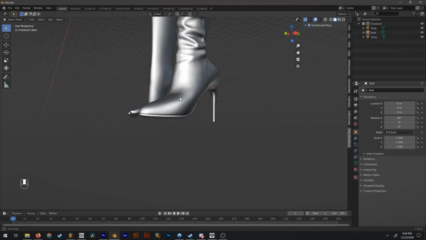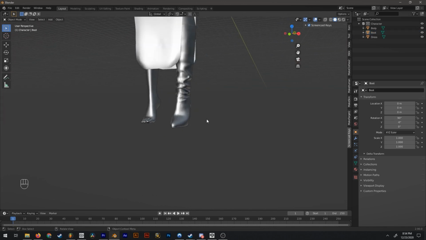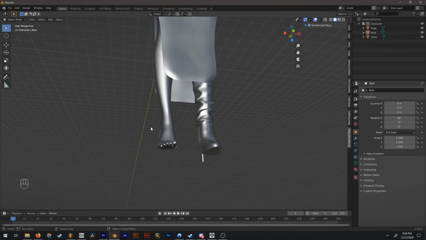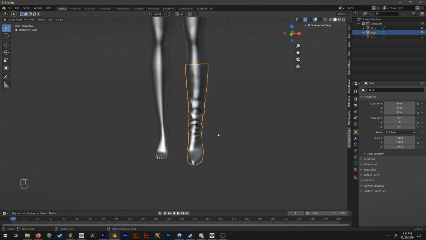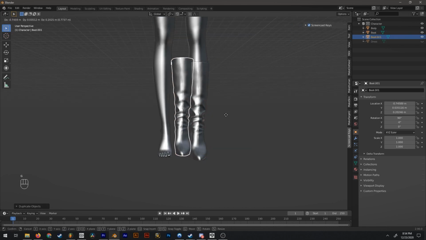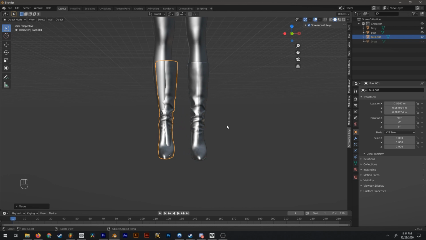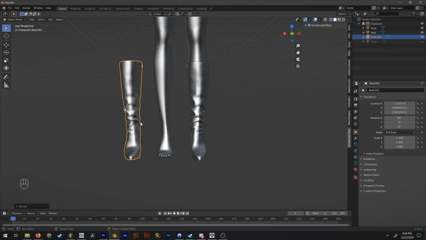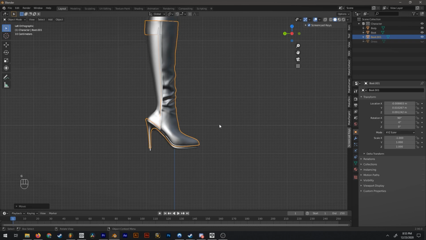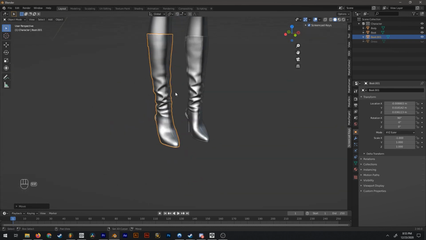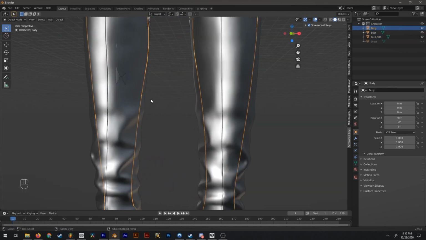And sometimes you'll have this case where, especially with the shoes, it doesn't export both of the shoes. So basically what you just do is, I'm going to select the shoe, press Shift D, and you can press G to move it over to the other side. Then to mirror it across, you can press S, X, -1. And then you're just going to spend some time to position this correctly over the foot. And already that looks fine to me, just so long as we don't have any clipping like we do right there.